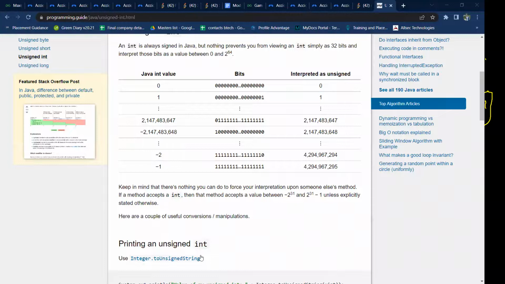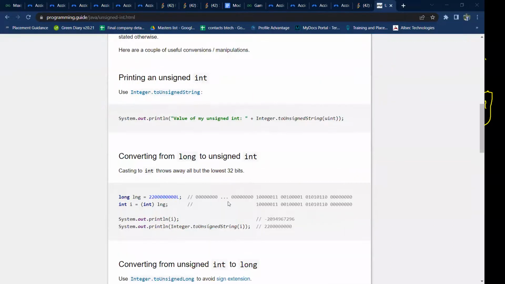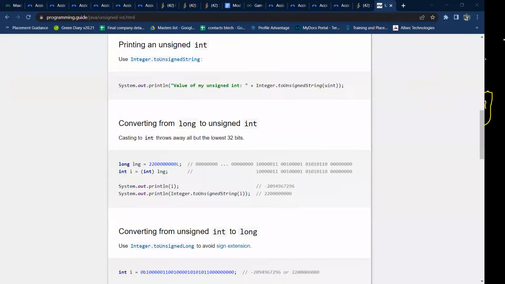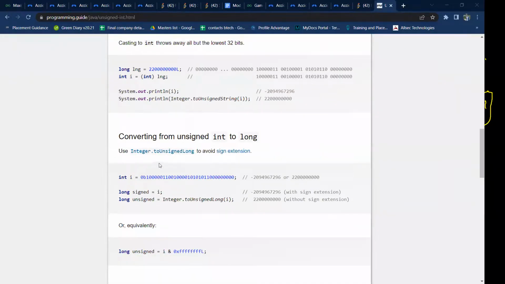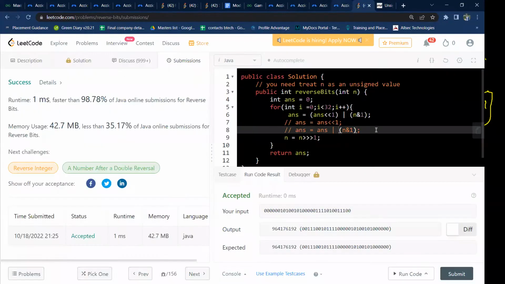Right? तो वही यार, मतलब देख लो इसको, like you have something called printing an unsigned integer to unsigned string, you can convert it into an unsigned string, ठीक है, ऐसे कुछ कर सकता है, you can see, but again I'm telling you कि वही सीन होने वाला है, like I don't think कि we are doing it in this way, but again like you should know the limitations of Java. That is the education that you are getting from here, from this question, ठीक है. So let me just try this. Even I didn't try this, but like it's about printing, so you are able to do it. But if you are returning it, you can't do it, ठीक है. उस केस में सही हो जाएगा आंसर तुम्हारा.